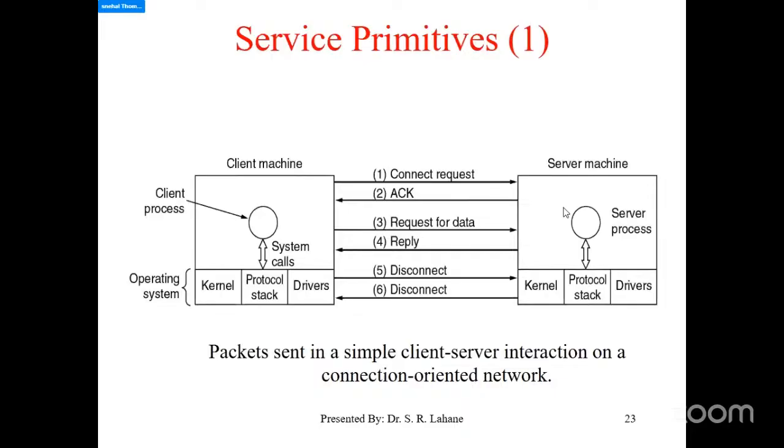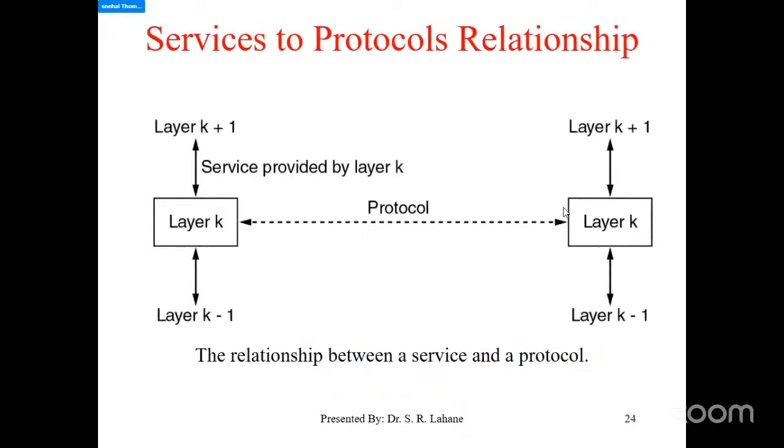Third phase: if my communication or session is over, then the client will send the disconnect message to the server machine. The server will receive the disconnect message and can disconnect the link. So these three phases are always involved and implemented in that communication: send request, send data, and disconnect request. These are the services provided from the upper layer.